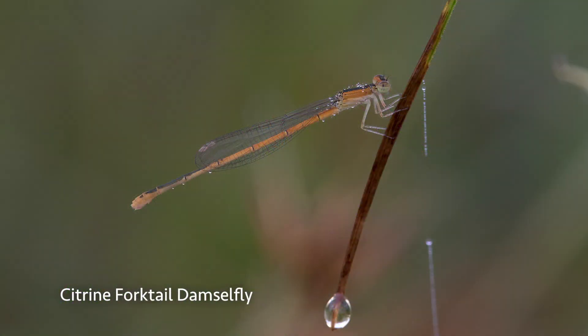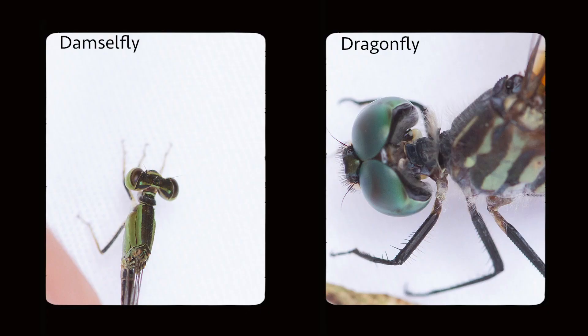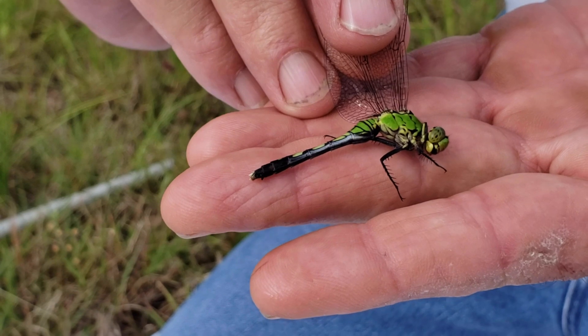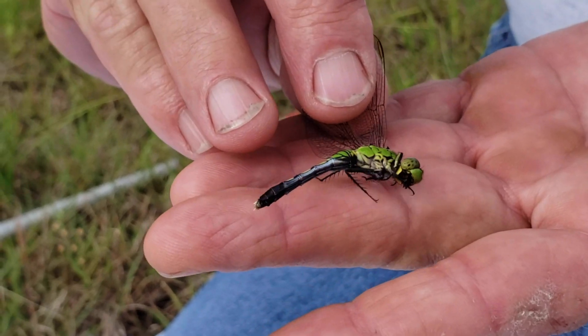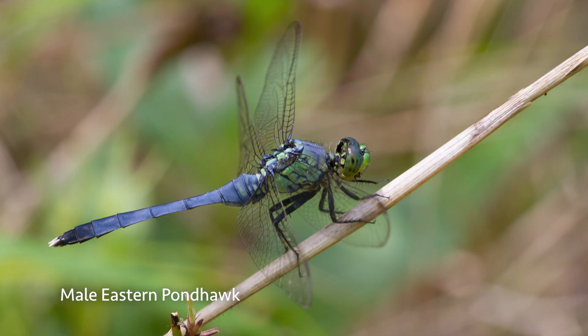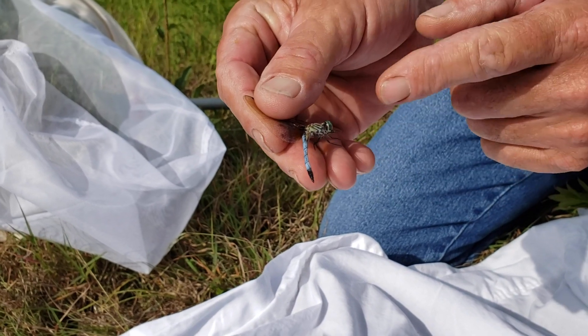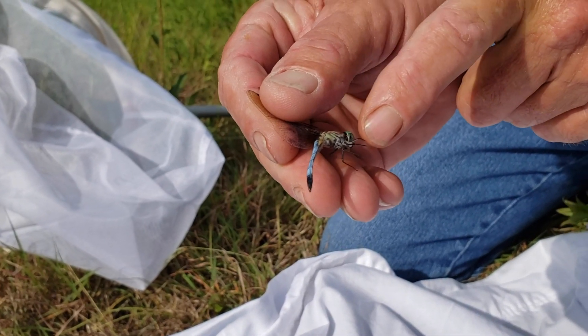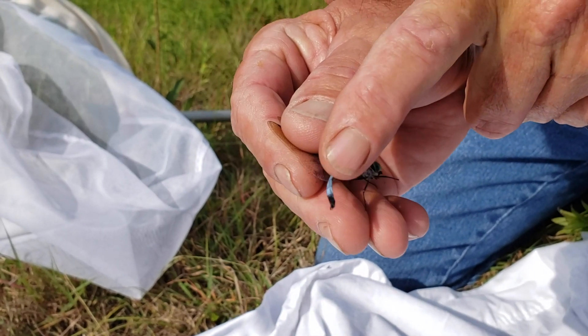The eyes will almost touch and make up just about most of the head. Whereas damselflies, which are akin to dragonflies, their eyes are on the ends and they never touch or come close. This is a female Eastern Pondhawk — you can tell that because she's green and because of her ovipositor at the end of her abdomen. The males start out green and then turn blue. What makes an insect? We've got a head, a thorax — that's where the legs attach — and then the abdomen. And this is a little male blue dasher.